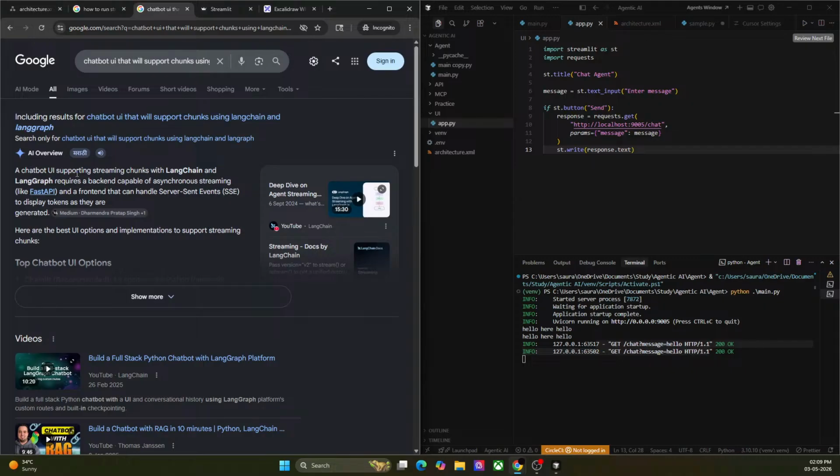Chat UI supporting streaming chunks. Streaming chunks. All right, streaming chunks.